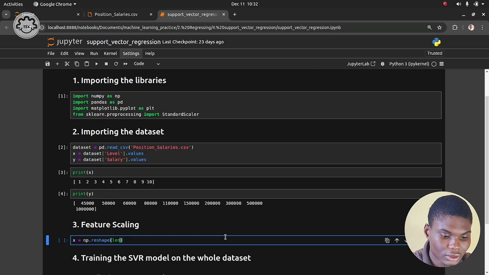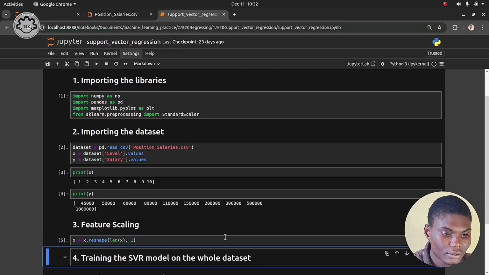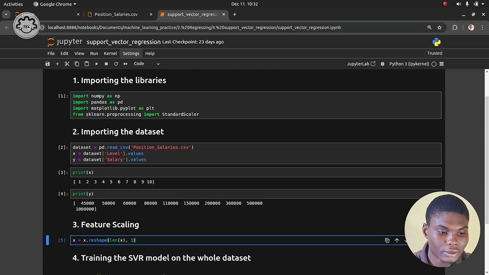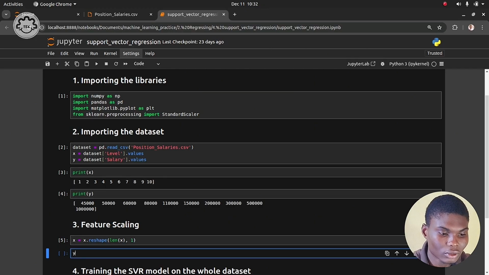And whatever is the length of X, shape it. Then I'm also going to reshape Y too, so that all will be in a two-dimensional array.